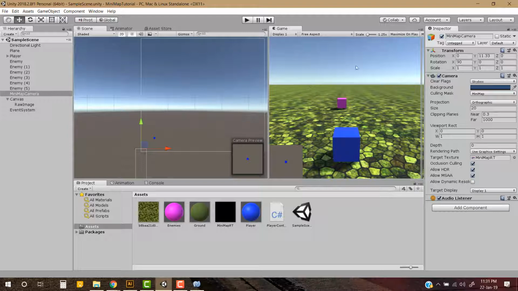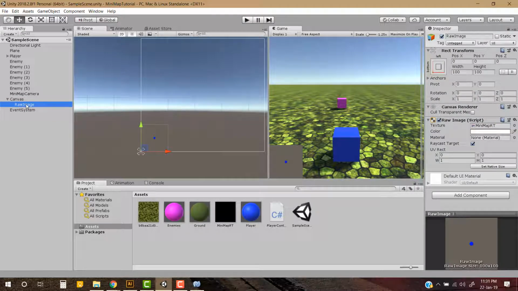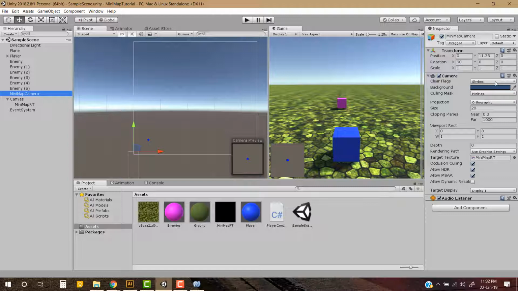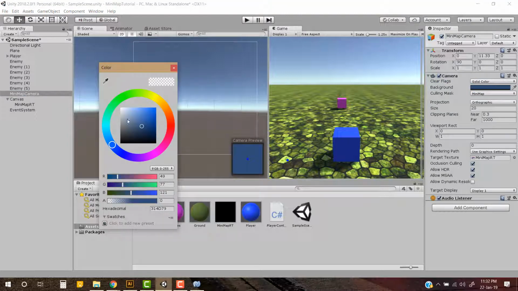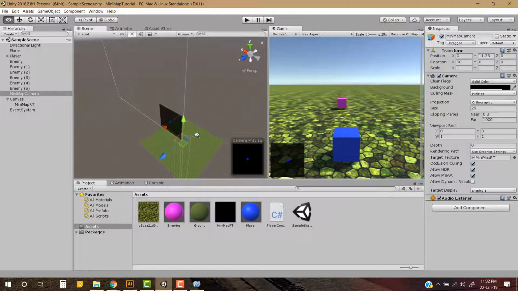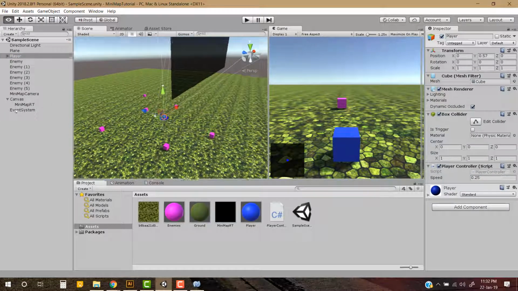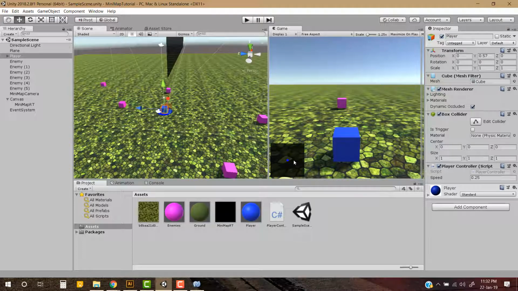so as you can see, this is our main camera's view and this is our minimap camera's view. We can change its position by changing the position of raw image. Let's first change its name to minimap render texture. Let's drag it a little bit up, maybe 5 and 5. Okay, and then go to minimap camera, change its clear flags to solid color. So that's all. A little blue dot that is showing inside our minimap is our player's icon.